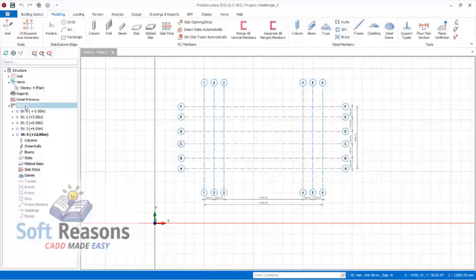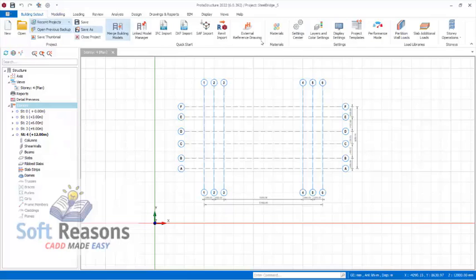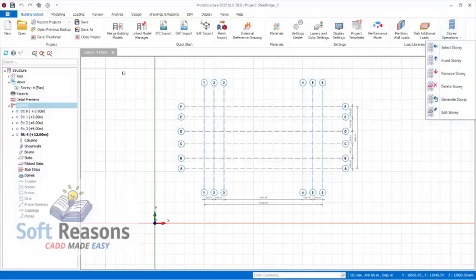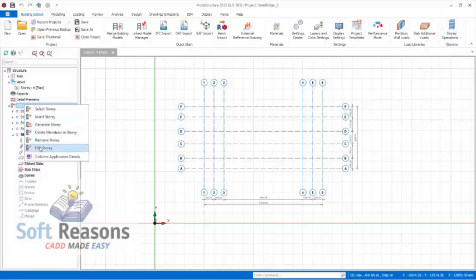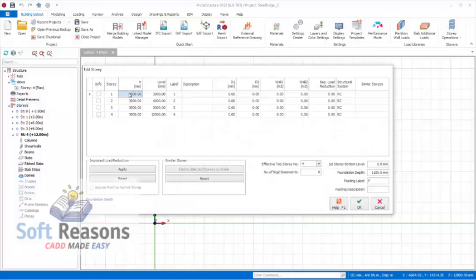So let's edit the stories, select the stories right here. Mind you, you can also get these options through the building set out, and then come to the stories operation, so you can see the same options. So we'll proceed and then click on the edit stories. So for the sake of the presentation, my story one is going to be 450.